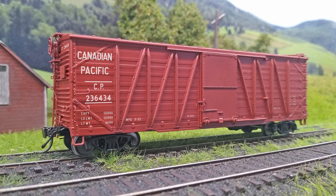This car here is actually the CP clone, and this is one of those projects that started innocently enough with an email from one of our customers that said, 'Hey Bill, you did the USRA cars, how come you're not doing the Canadian clones? You're supposed to be a Canadian company.' Well, to be perfectly honest, I needed to get educated, so I did, and we're doing them.